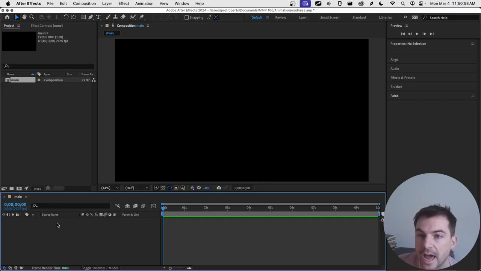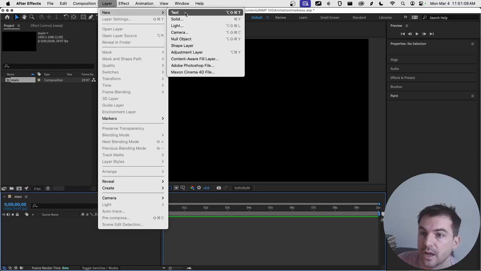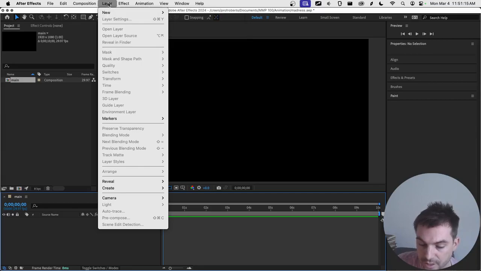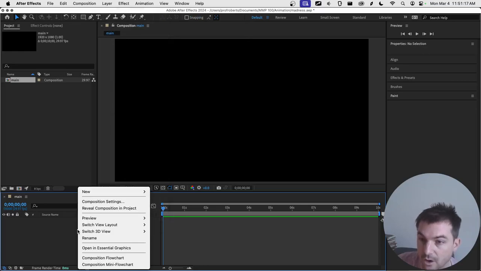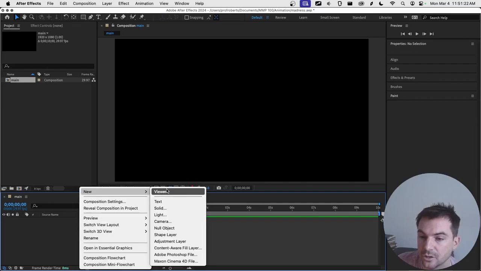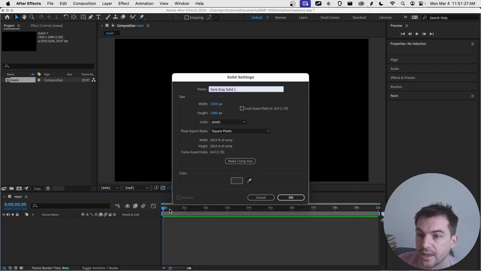So let's go over how to add a couple of really basic, simple animations. So when we first get started, there's different types of footage. Footage is just anything that we see on the screen. And the way we can add footage is either by going to the layer and going to new and adding. You can see there's a few different options: text, shapes, adjustments, all sorts of different stuff. You can also just right click on the timeline on this left side here and go to new. And I'm going to add a solid. A solid is just a solid color. So we're just going to add that in there.